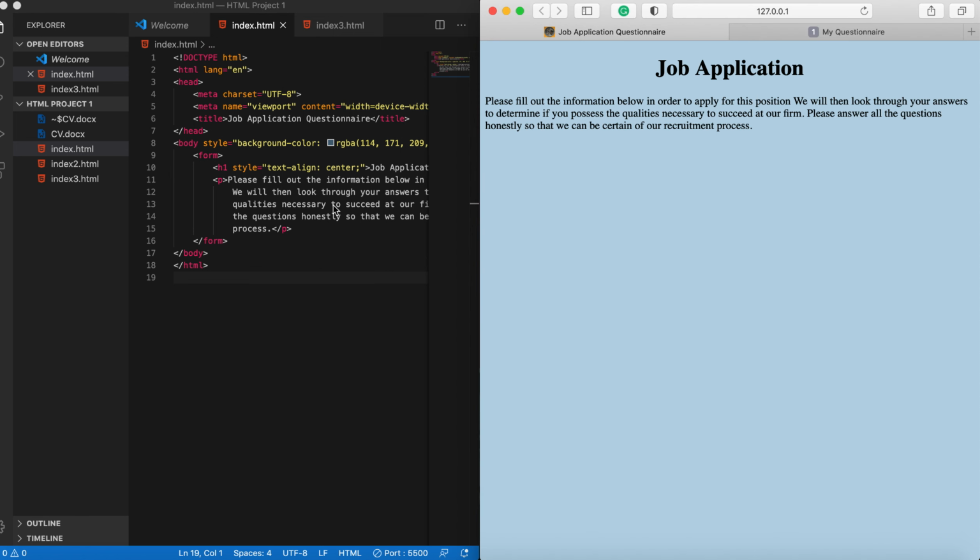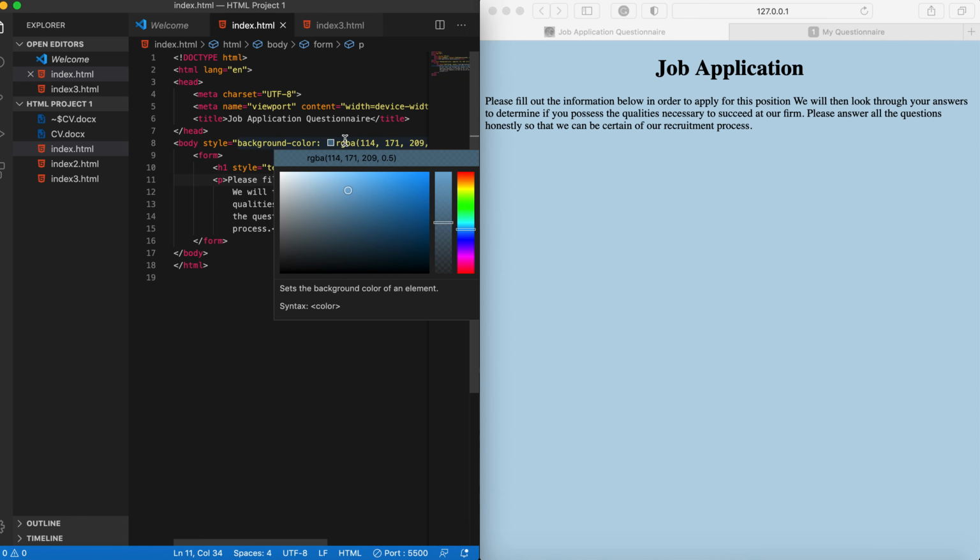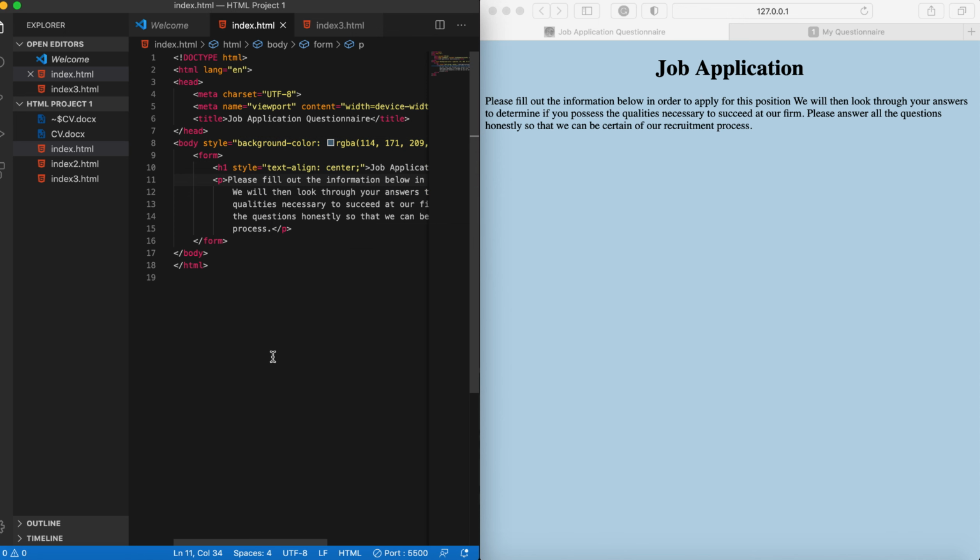So it's blue. It's a lighter color, and I think it's more suitable for our design. And if you hover over RGBA, you're able to select any other color you want. So you can make it green, yellow, whatever color you want, and play around with that.